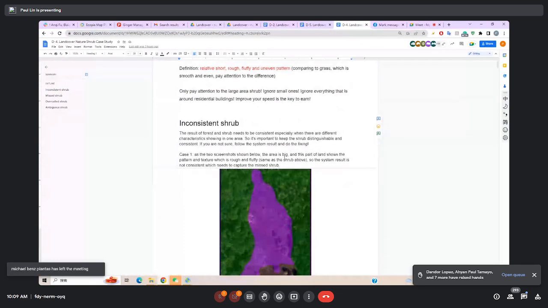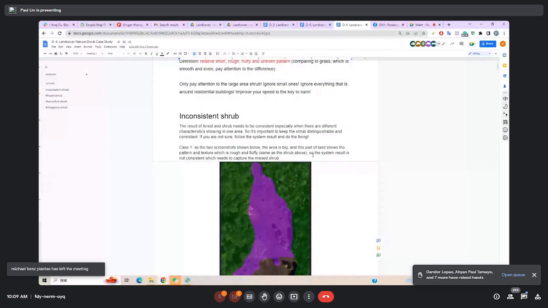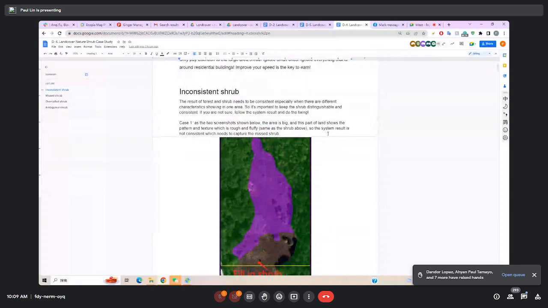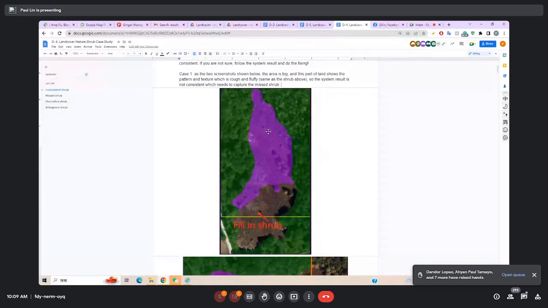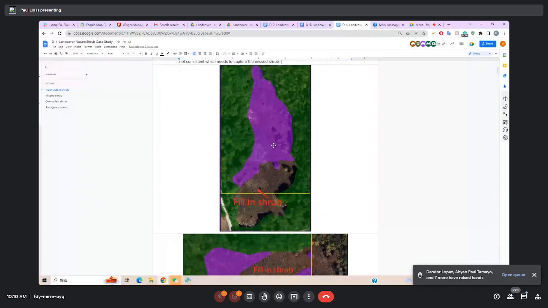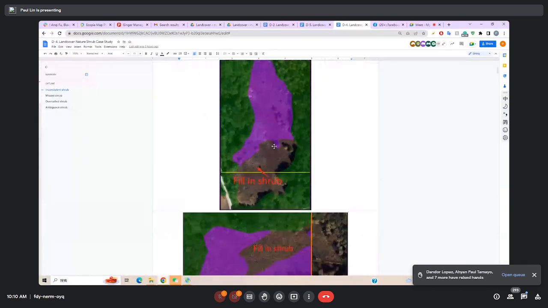So for the shrub case study, there are a few categories that we need to fix. So first, it's called inconsistent. This is a very big issue. What is called inconsistent is if a part of the land shows the same characteristic, but it's not captured into the same category, that is inconsistent.